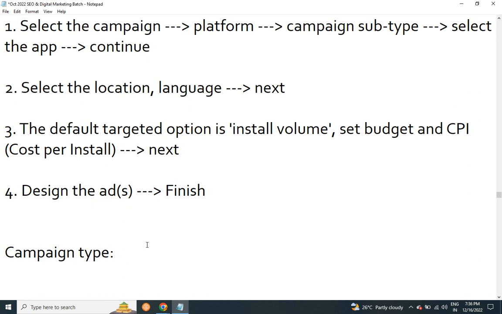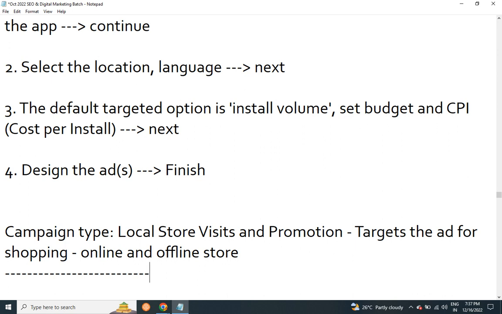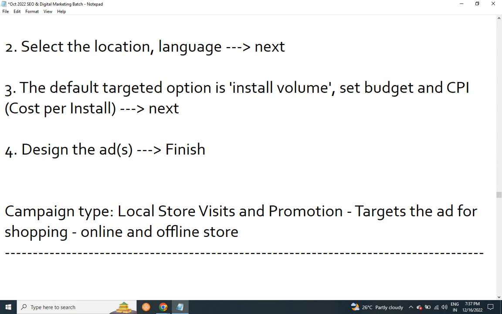What is the purpose of this? So for example, here clients are like Reliance Digital, Croma and all, who give you an opportunity to order online and at the same time make store visits.